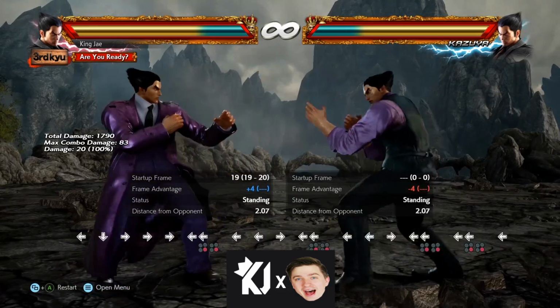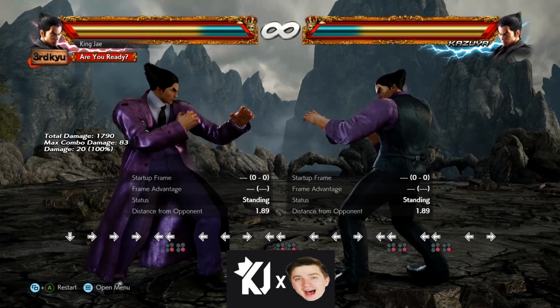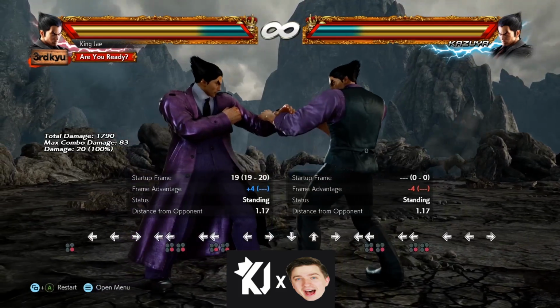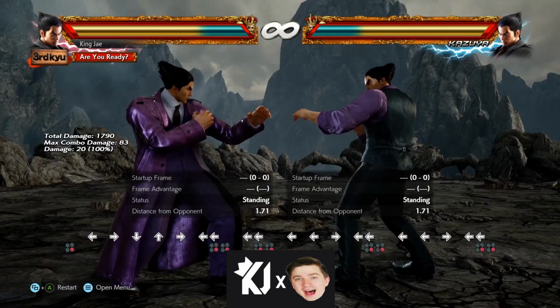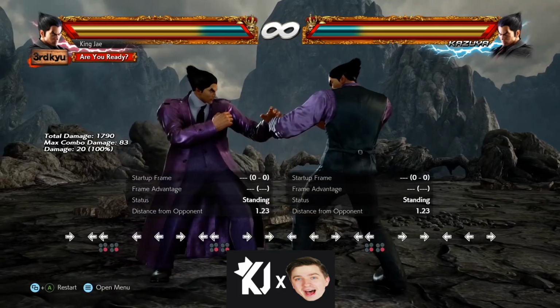+4 on block. So sure, it's a little bit slow to come out, but that's often the case with Kazuya's moves. And it has no crushing, so you won't high crush as you're trying to throw this out. But as soon as it connects, it's a win almost no matter what happens. So that's the second move I would mention.